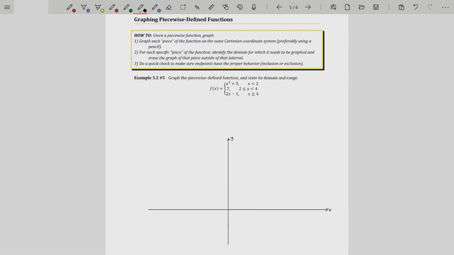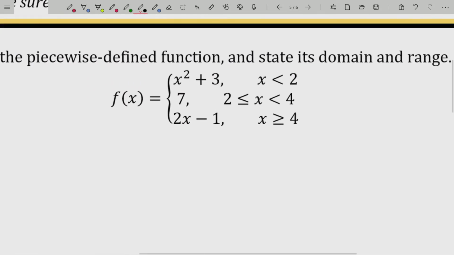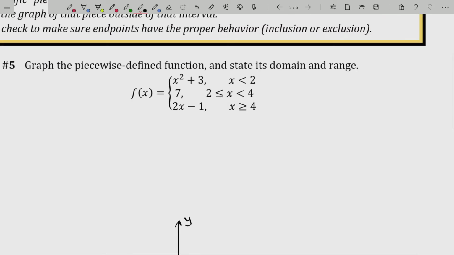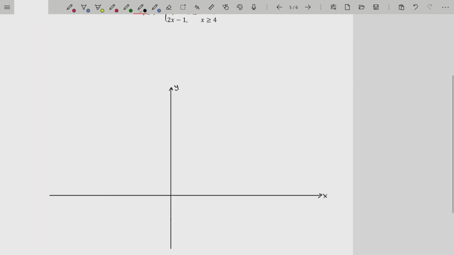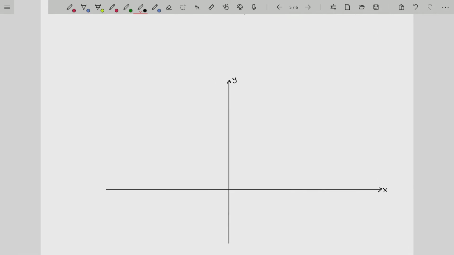Now, as I said, you start with a nice clean graph. So I just put on a Cartesian coordinate system right there. And you'll have to choose a scale. Notice the x values, the important ones are at 2 and 4. Now, if I make my scale somewhat small, it's going to be bad news. So what I'm going to do is go ahead and maybe put this as 1. And I'll go ahead and pause the video while I scale the rest of this.